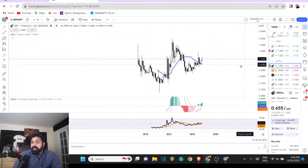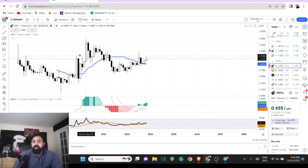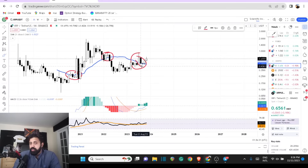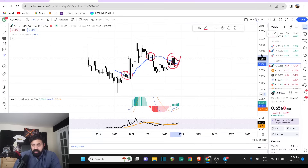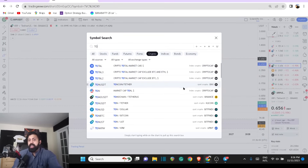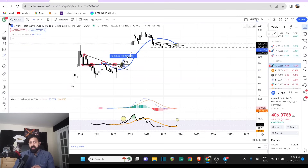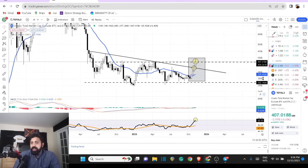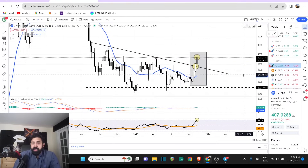On the monthly chart — which is like a macro view — the moment we break to the downside that's negative, and when we break to the upside it's the opposite. You come back to retest and bounce off — right now you already broke that to the upside, you're doing your retest and trying to bounce off. That should be another macro signal for anyone looking at this asset saying that's a huge opportunity. But the issue right now in the crypto market is we all understand the fact that it actually moves in cycles, whether it's on a micro, macro, or different spectrum.